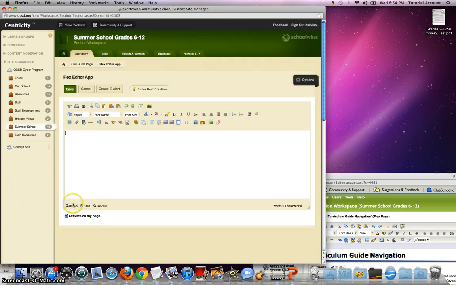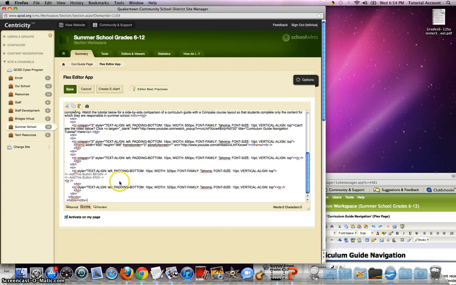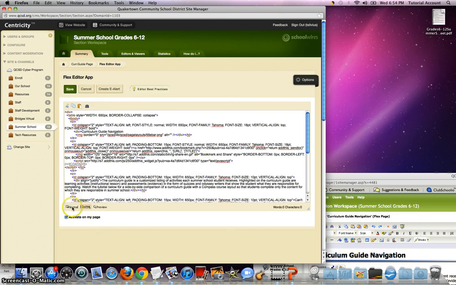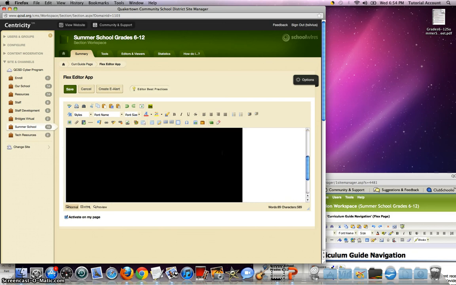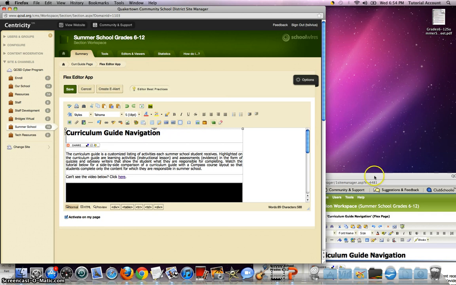And then down here are my viewing options. So I'm going to toggle over to the HTML view and simply right click and paste the code. And there's all the code, and when I flip back to normal, you can see everything came over that I needed to come over. And actually, as a little sidebar, a little perk here, the graphic did not come over. And that's good, because remember, I was bringing it over from C1, and as we saw in the previous videos, we need to relink C1 graphics into this spot here. So I'll go and do that now.